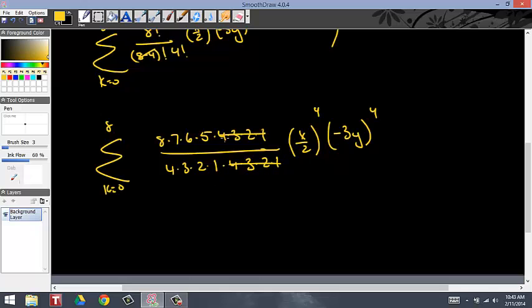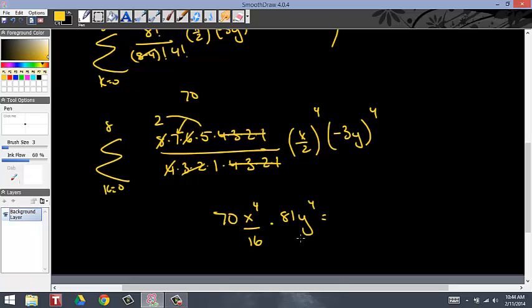Okay, here's where things are going to start getting a little messy. Does it make sense that 3 times 2 is 6? Yes? Okay. 8 and 4 can cancel, leaving me with a 2 up top. Let's see here. 10 times 7 is 70. So the term should be 70. Looks like x to the 4th over 16 times, looks like 81y to the 4th.